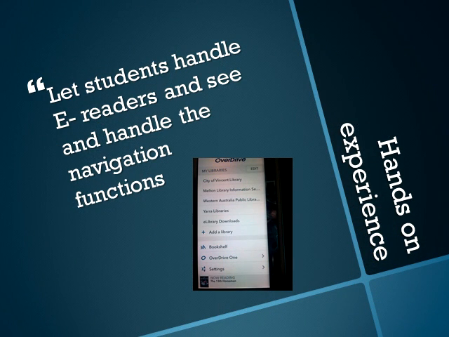Okay, now it's time for us to have a go at looking at the e-readers, seeing how they work, and be able to access different parts of them. So could everybody bring out what sort of device you have, and we're going to show each other what happens with the e-readers.